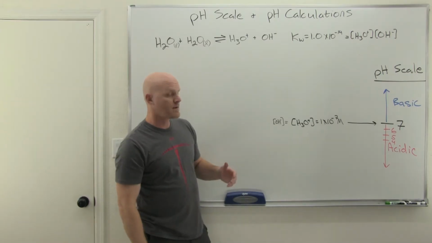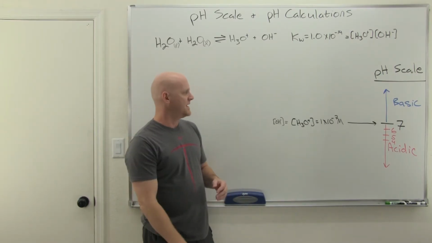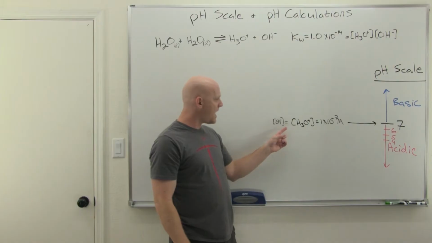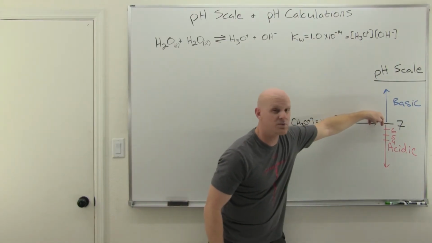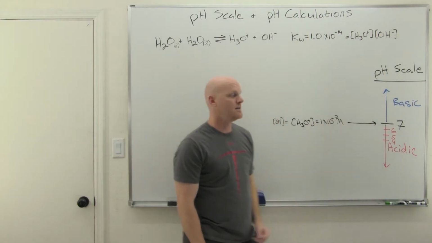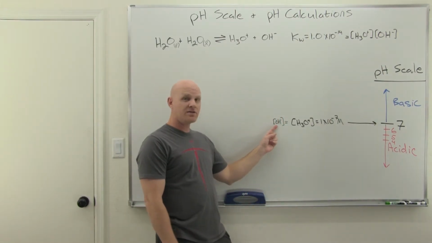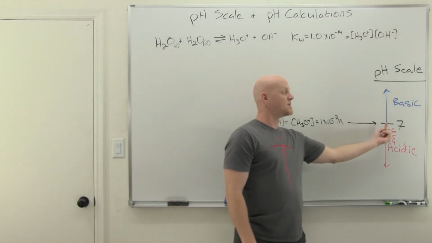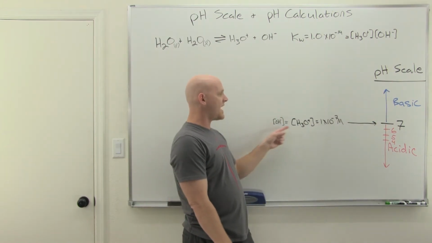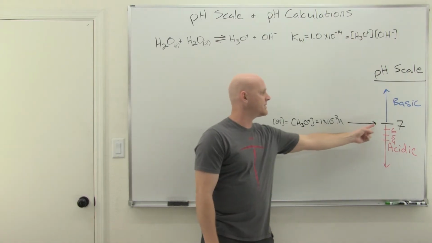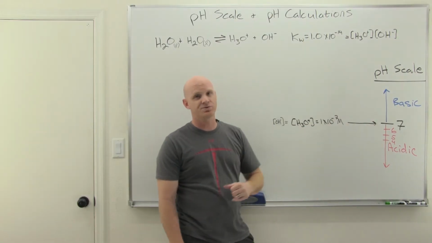We'll talk about what that pH actually means in a second. But any solution where these are not equal, but there's more H3O plus, is going to correspond to a solution with an acidic pH, lower than 7. Any solution where there's more hydroxide than hydronium is going to correspond to a basic pH higher than 7. And it's only when these two are exactly equal that you're at a pH of 7 and you have a neutral solution.